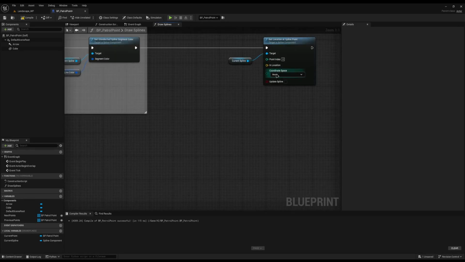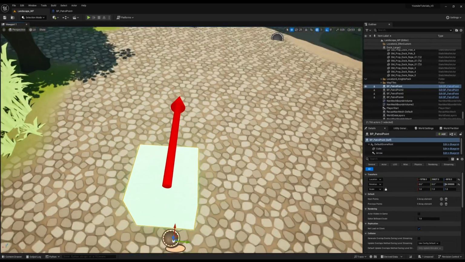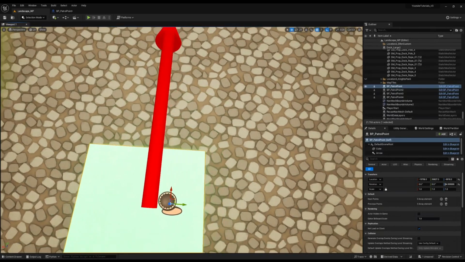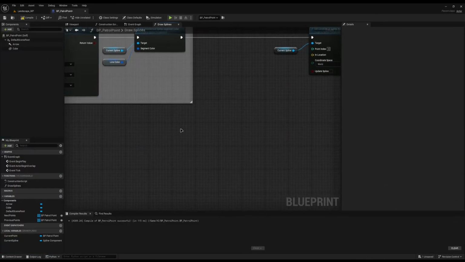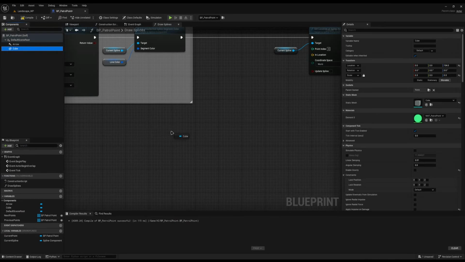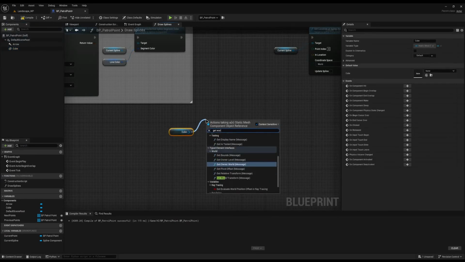How do we get the location we want? So because we don't want it to be bang on in the center where this arrow is, we need to actually do a little bit of logic to move it off to the side a little bit, which is super easy. If we jump back into here, the first thing we're going to do is drag the cube in, because it's going to be a child of the cube. I'm then going to drag off of this and get the cube's world location.